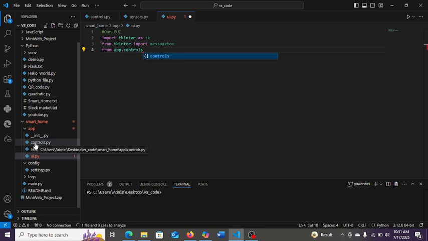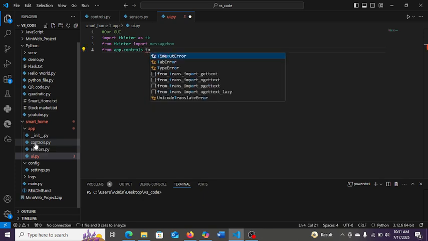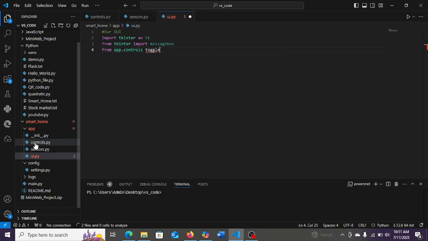We are importing toggle. Let's import all the functions we created, toggle lights, because we need them here in the UI so that a user can control the devices.